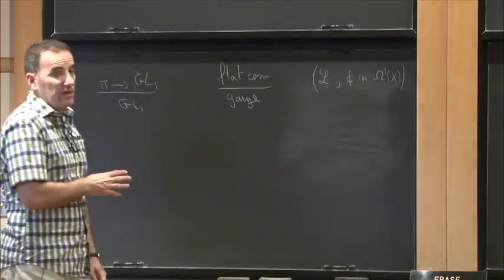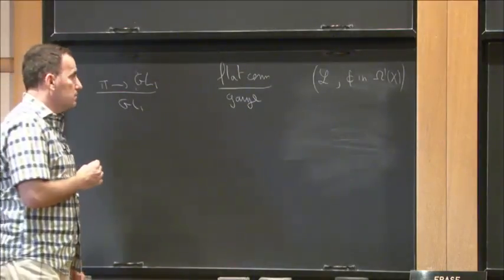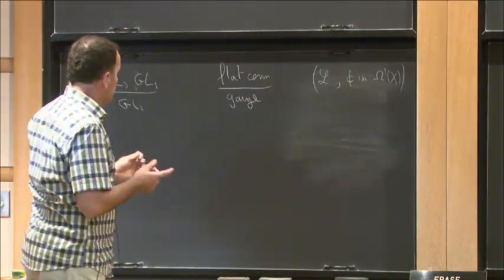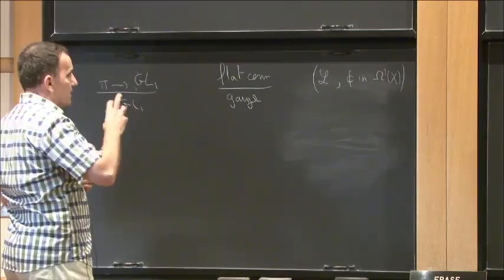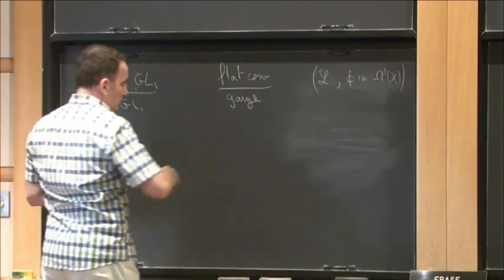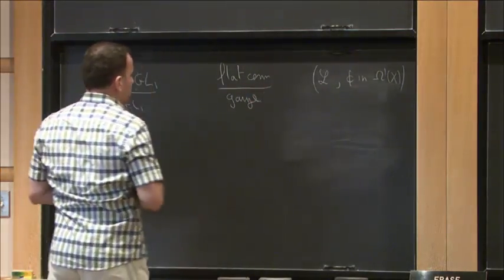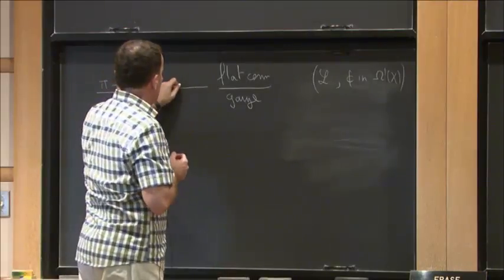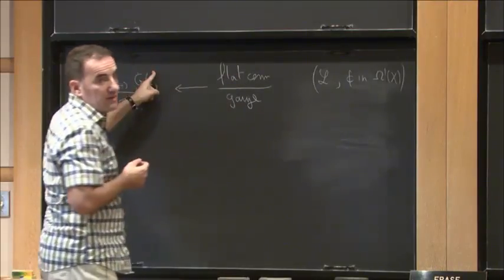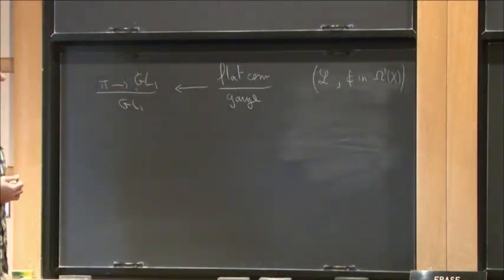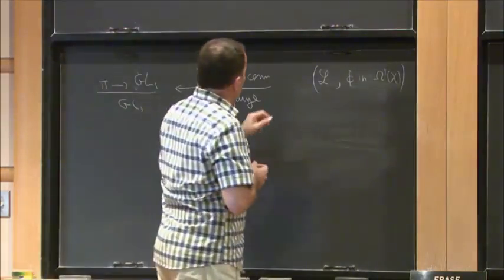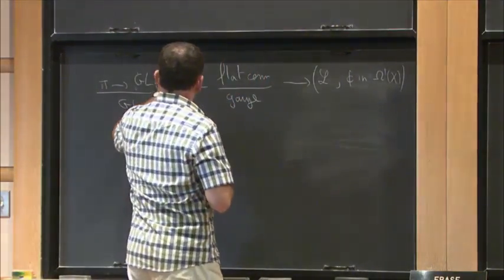I'm not going to try to explain why this is natural, but I'll give you an explicit map between the three spaces. And I'll try to say the keyword that allows you to define a map from here to here. Now, the map from here to here is the obvious map. You take the form and you integrate, so that's the holonomy of the connection. So this is the holonomy.